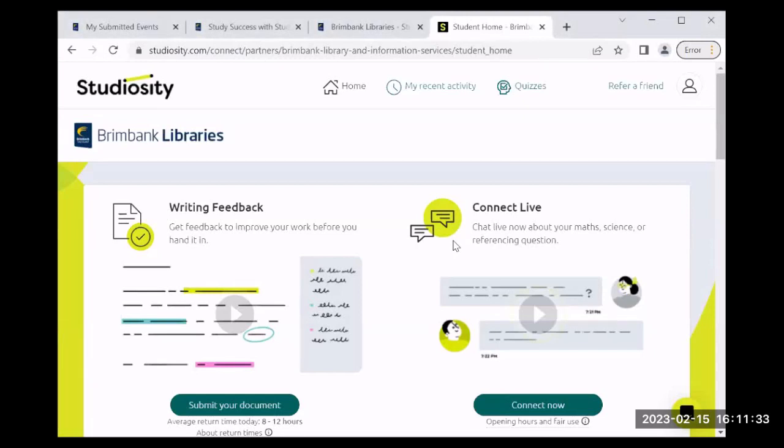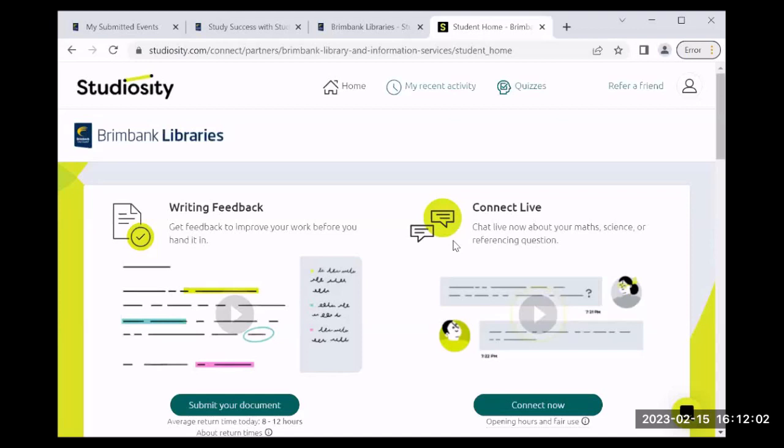feedback and can ask questions, connect with subject specialists to be able to ask questions. So for example, if you've got a science question, you can connect live with a science specialist and they can answer your questions. It is 24 hours a day, 7 days a week. The specialists are based all across the world, and Studiosity only hires graduates from the top 5% of universities in the world.